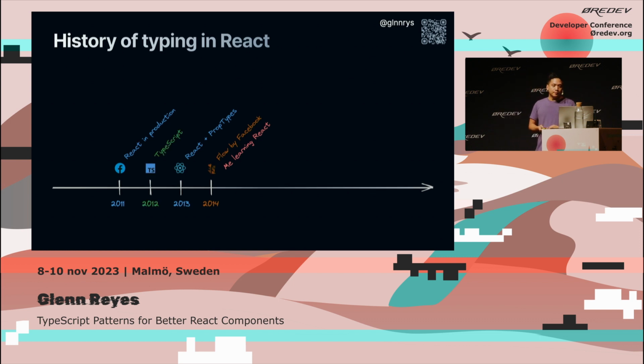Now, TypeScript was released in 2012, which was about 1 year after React was released. And I found out about TypeScript, I think, about 2 years later as well. So that was around 2016.